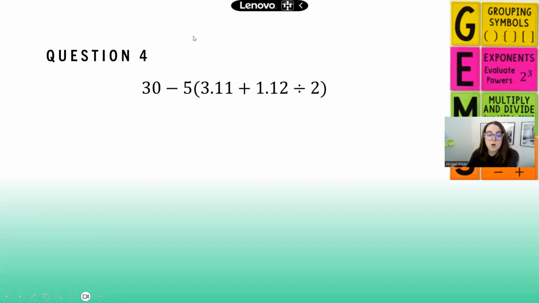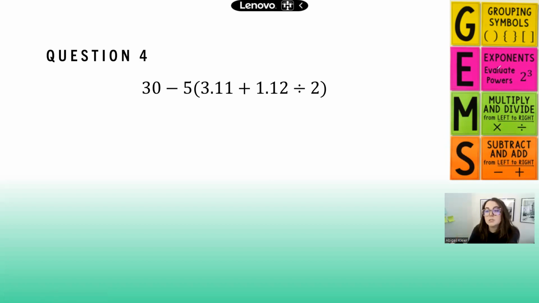And here's number 4. So question number 4, we are using order of operations in order to figure out the best order in which to solve. So I'm going to move my little camera down here so you can see this image in the top corner. Often we use order of operations using PEMDAS. That's been a common acronym that we use, but the state of Florida is shifting to more of a GEMS model. So let's just briefly review what GEMS means.